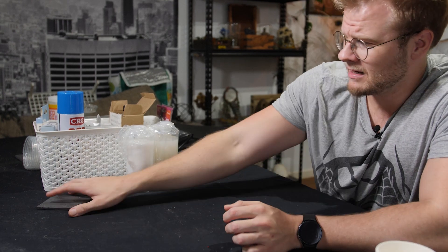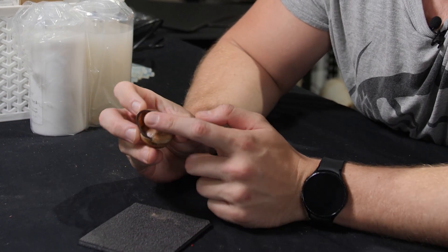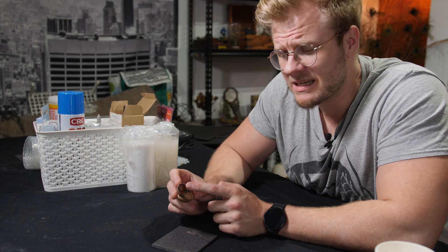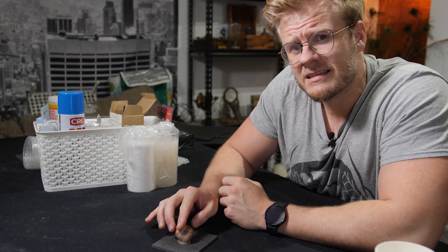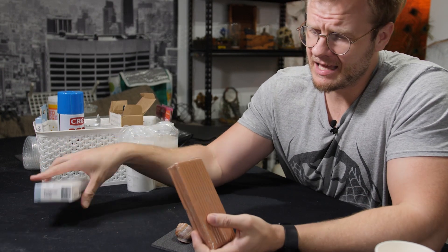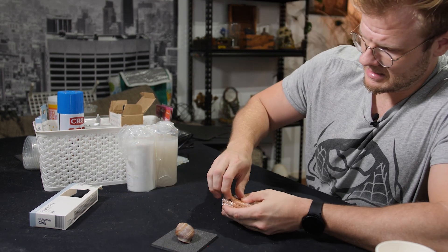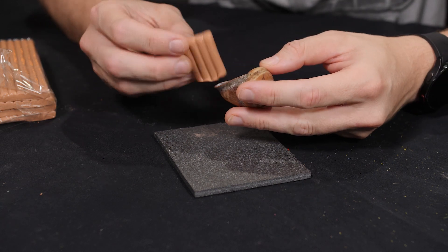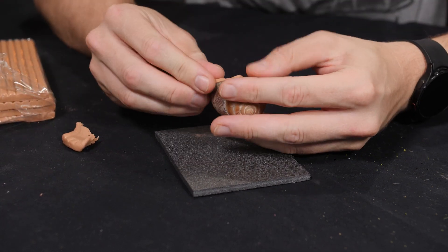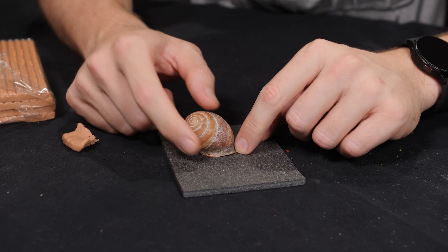Since this is my first attempt and it's probably going to fail, let's see how it turns out. We're going to need some paper or plastic cups and a bit of foam to work as our base plate. Ideally we don't want the opening in the bottom because it's going to let a whole lot of silicone into the model, and since it doesn't sit perfectly flat we're going to need some clay. I've got this cheap polymer clay — it's an oven-baked clay and I've never tested it before so it might react poorly with the silicone. I'm going to fill in the gap on the bottom so silicone can't get in but the nice shape of the model is preserved.